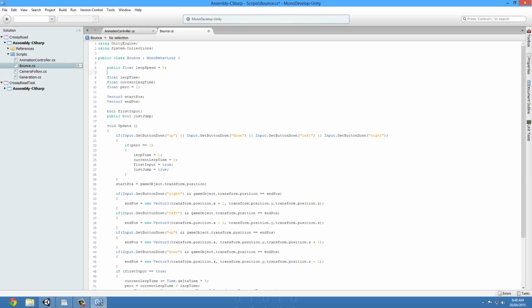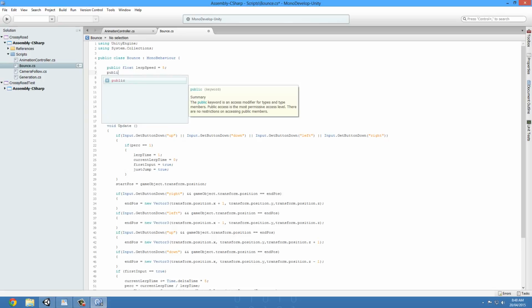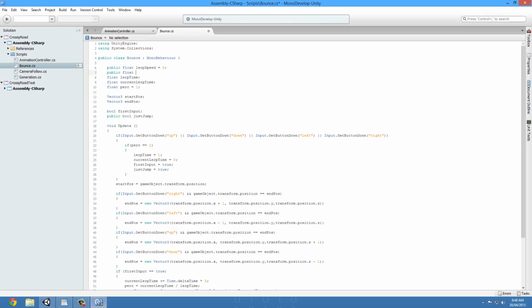And now we're going to have a public float scale speed. So what this is, is the amount of time it takes for the object to scale down. And that's because in the original Crossy Roads game I was playing, I noticed that as you press your thumb down, your character scales down a bit, and then when you release, he jumps.